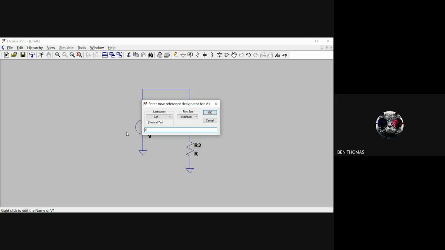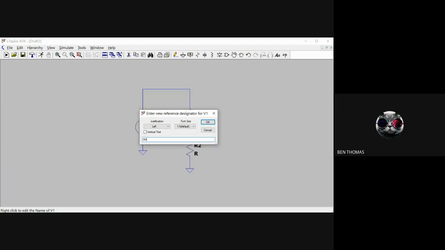Ben, after you do each procedure, give them time to replicate the same in their simulation. Because I face trouble when you go a little bit faster, okay? So that I can cope up. So after you do something, try repeating the same procedure again, so we can all do it together. Yeah, sure.